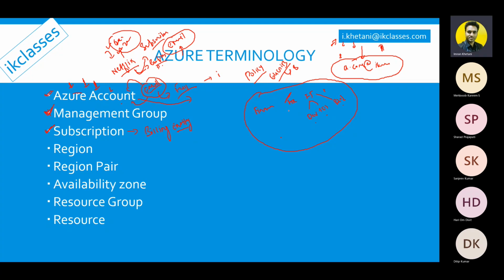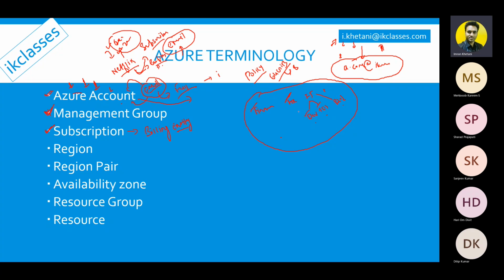So I have the policy applied over here. In the HR subscription, no one will be able to deploy the 64 gigabyte RAM virtual machine. I want to have the same thing for the finance as well. What I need to do is go to the finance subscription and apply the same policy over here. Similarly, in the IT department, for dev and test subscriptions, I don't want anyone to deploy it.